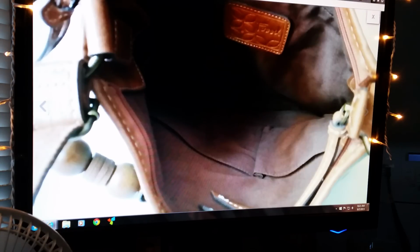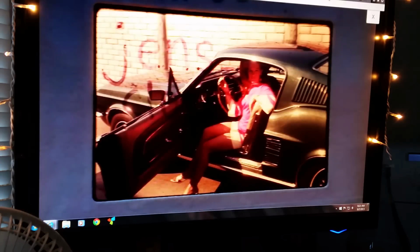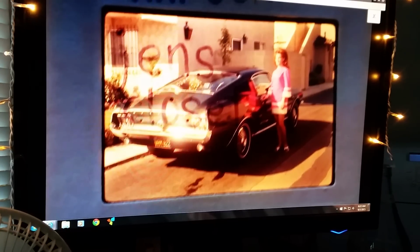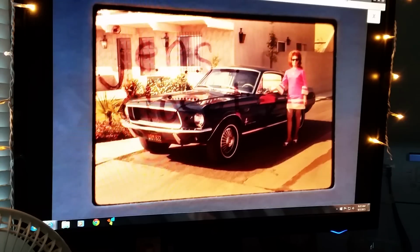That sold. Next item. I had them as 3 separate listings. They are the 35mm slides, a Mustang dated 1968. I had these listed for $9.99 each, free shipping. One person bought all 3 of them. This is the other one. Look at the dress and the hair. Isn't that crazy? And the sunglasses.